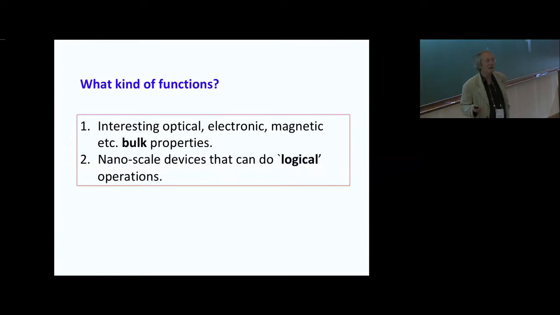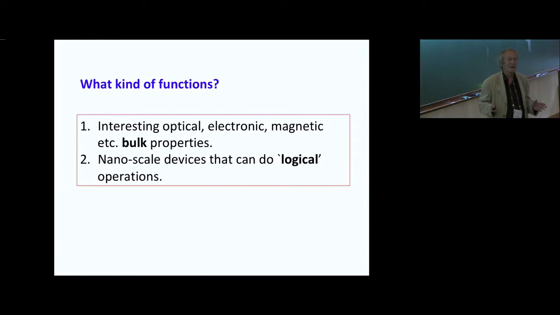Now, what are the interesting things that people are talking about when they look at self-assembly? Over the past decades, there has been a very large amount of work on self-assembling structures that people used to study because of their interesting physical properties. Lots of work on materials that have possible interesting optical properties, like photonic bandgap materials. There can be interesting electronic, magnetic properties, etc. And they typically are bulk properties of the whole material, or possibly surface properties of the whole material.